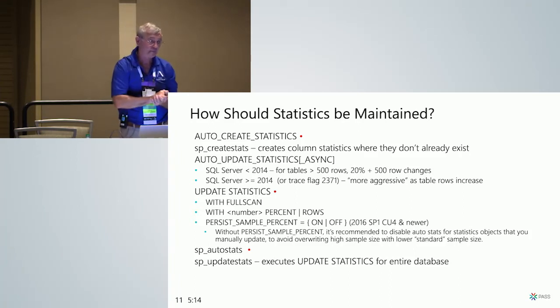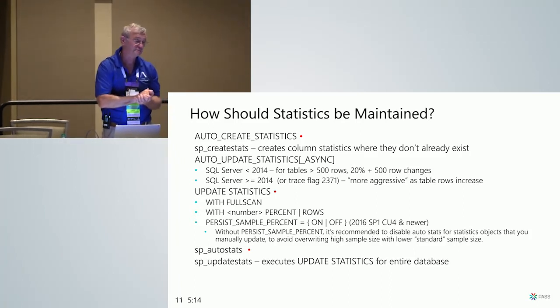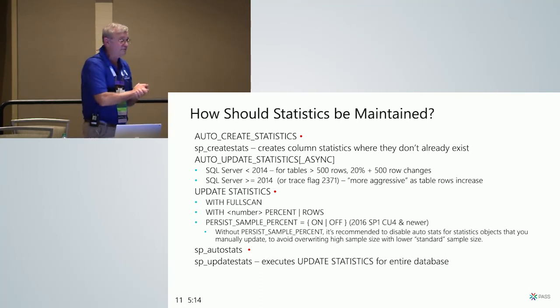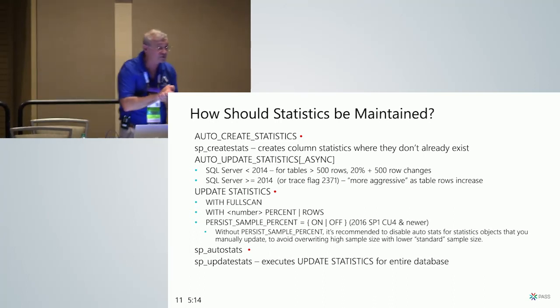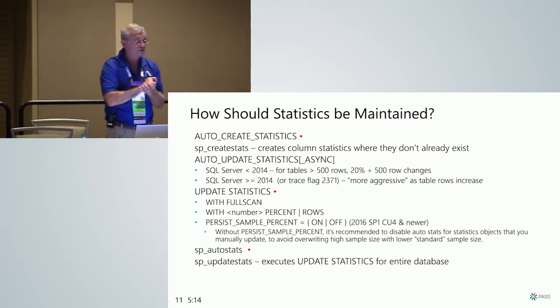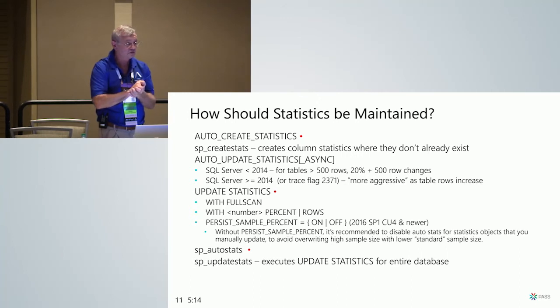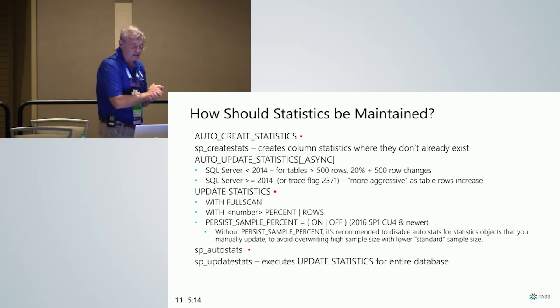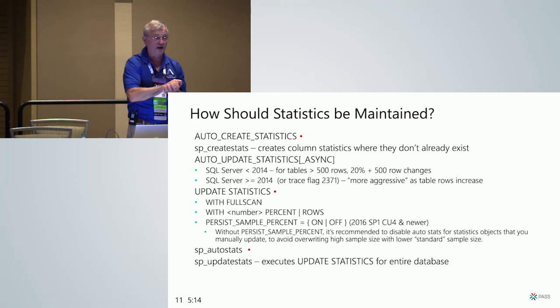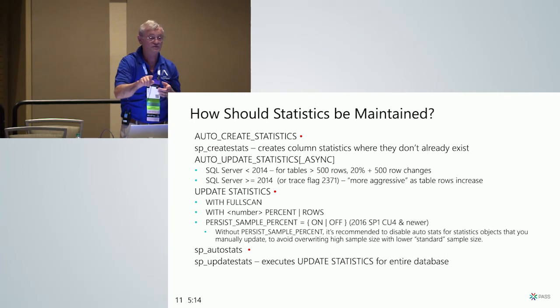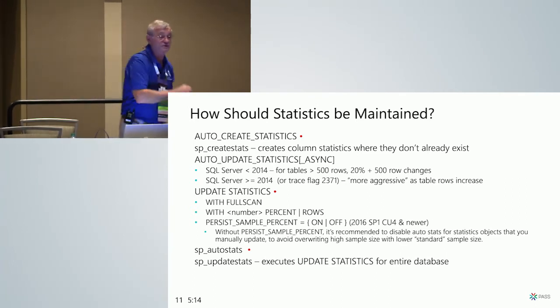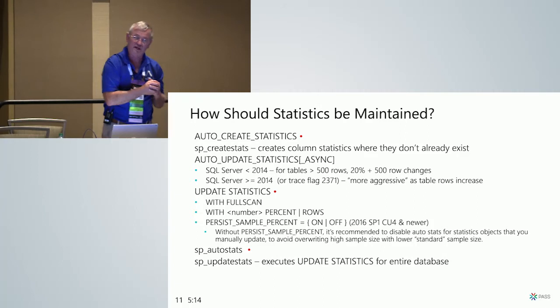Yes? If you have a sample percent that you want on all of your statistics, like if there's a specific percent that you want to have run every time instead of default, can you use the sp_updatestats stored procedure to include a sample percentage? No, and I don't know why you would want to. That's very specific: this one here I want 40%, this one here I want 100, all the rest I want to use a sample. You don't want to be that blanket with it.